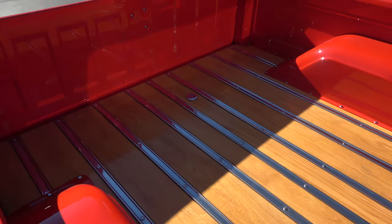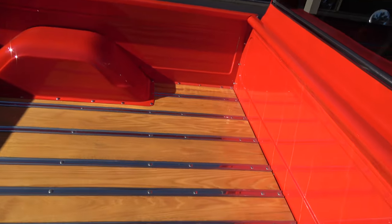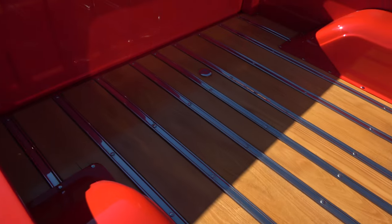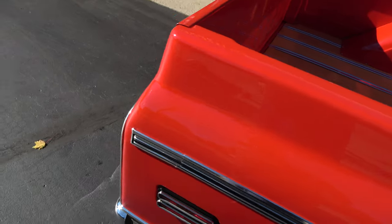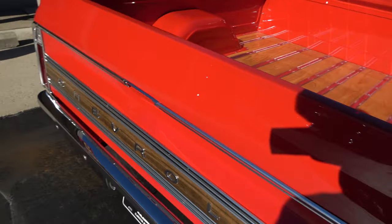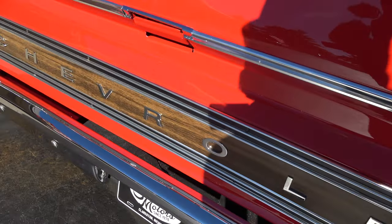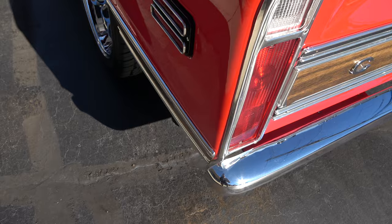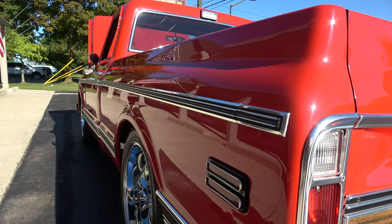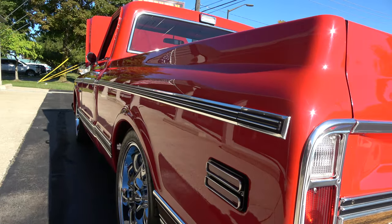Oak bed, you can see they've put a new fuel tank in here, or custom fuel tank. There's a couple little splits in a couple of the boards I've seen here, but very, very nice, guys. And it's as nice on the bottom as it is on top. Put mirrors underneath it and show it. How nice that thing is down the side. Sits good. They've lowered it down 2 inches all the way around.